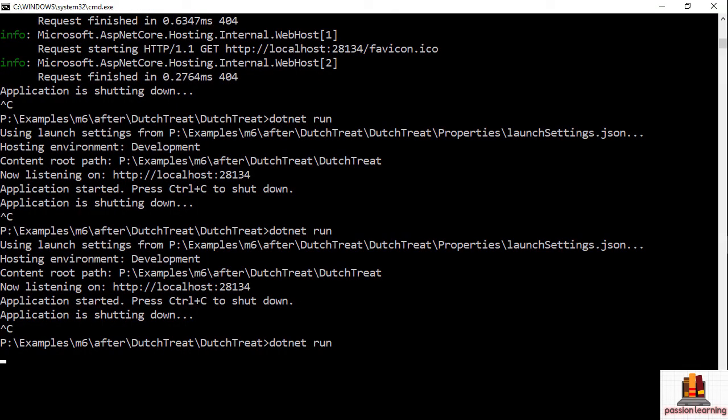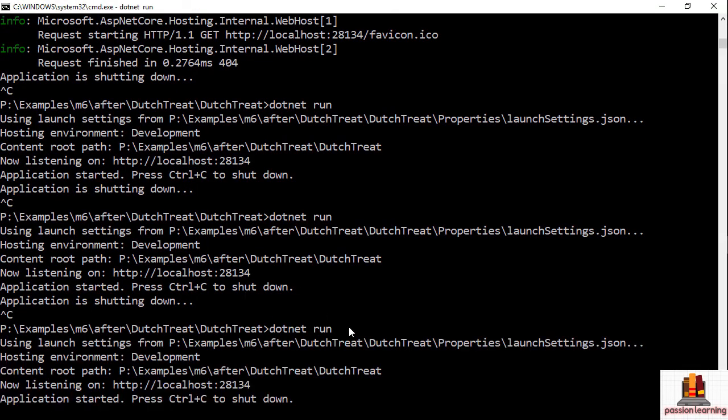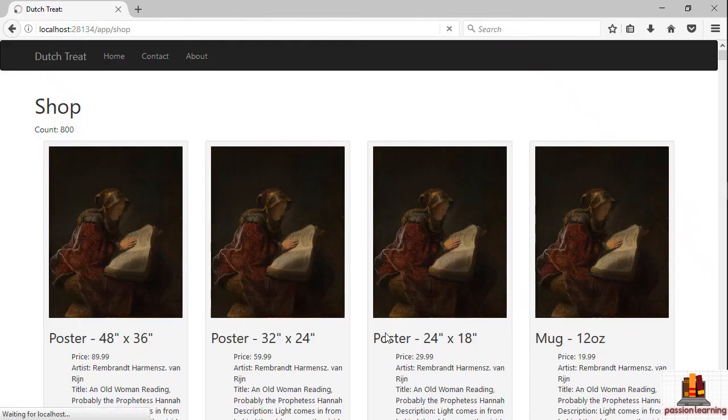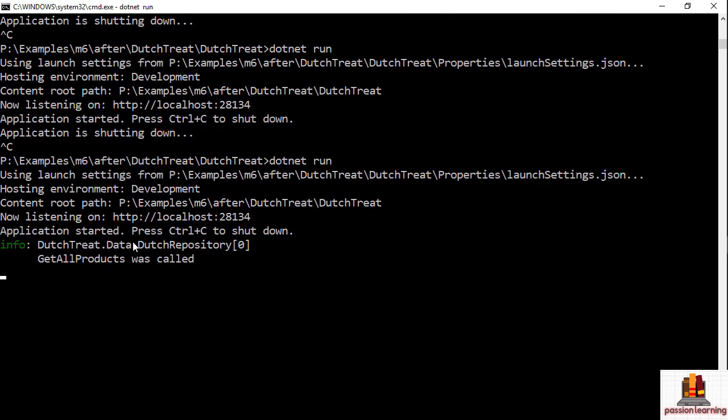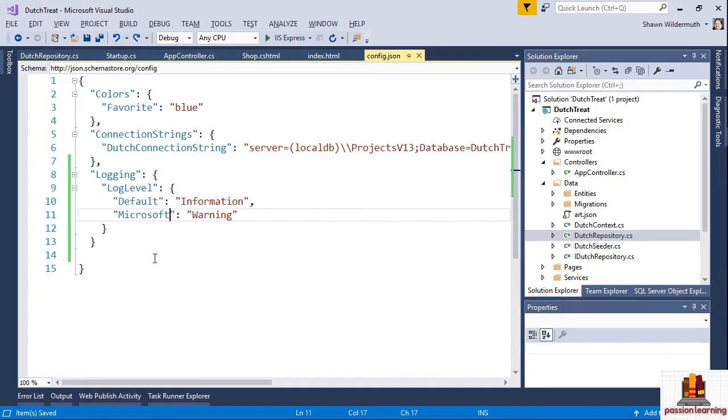Let's stop and restart it. And notice that none of the Microsoft info messages are being shown. But if I refresh our page and come back here, we'll see that our info message was actually added. And so generally, I leave the logging set up in this way, especially in development. And when I deploy the application to production, I change these log levels to something that's more appropriate. I also may add different logging so that I'm getting better log information stored someplace in a database or in a service or in files, whatever makes the most sense for your organization.